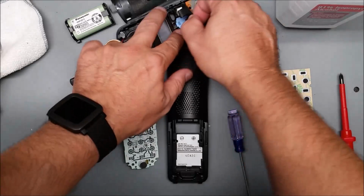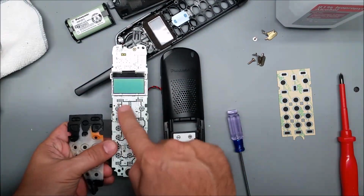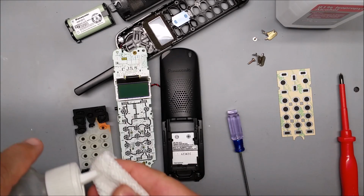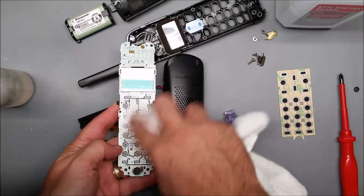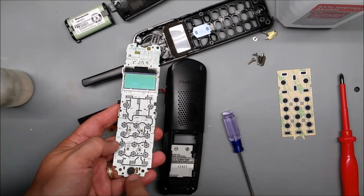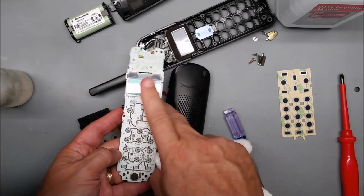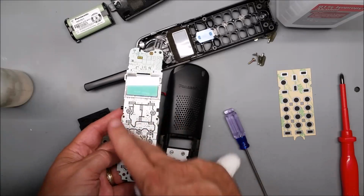Now, there'll be some oil and dirt on the rubber keypad, and there'll be residue on here. And that's what you want the isopropyl alcohol for. Just wet a rag, and then you can clean the circuit board contacts. You don't want to get a lot of rubbing alcohol on here, but if you wet the rag and do this, you want it nice and clean and dry, and you don't want it to feel sticky or anything.